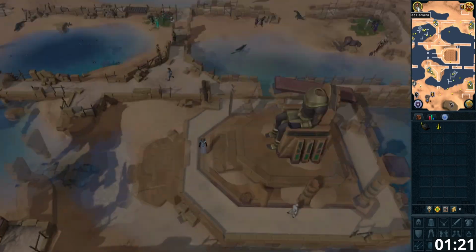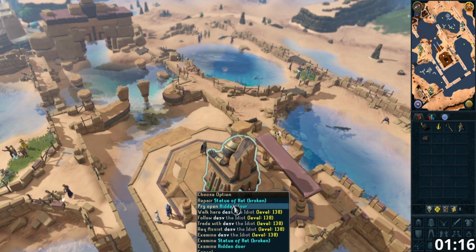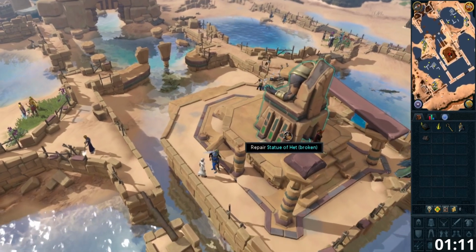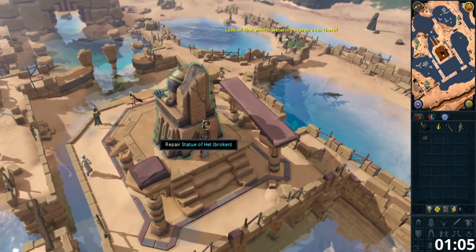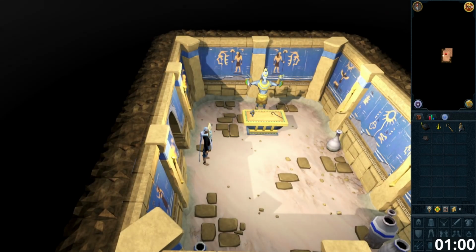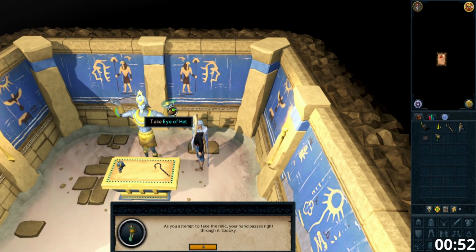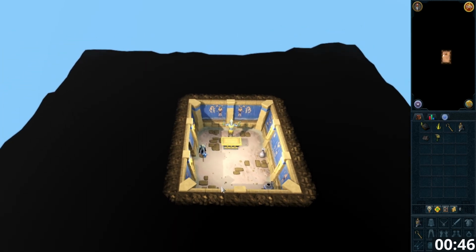Move your camera a little bit, right click behind the statue and select Pry Open. Click the eastern hand of the statue, take the eye, go west and exit. Make your way back to the start and talk to Iktlarin.